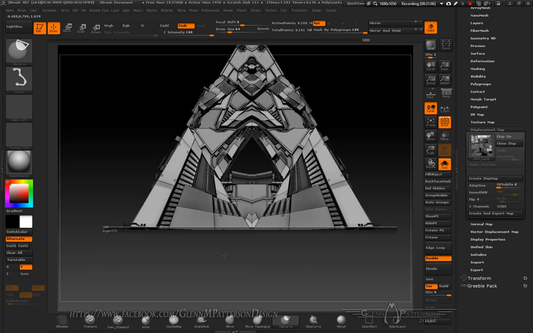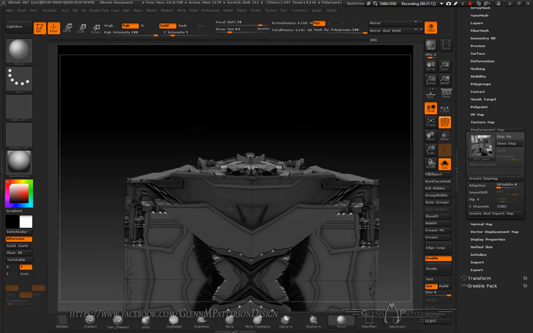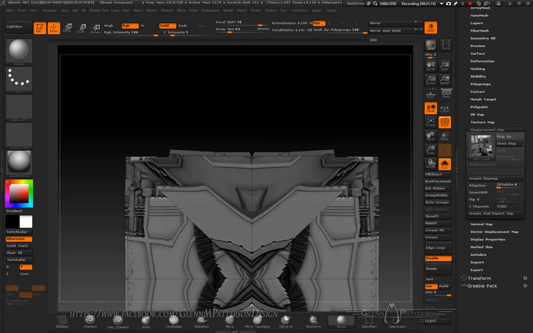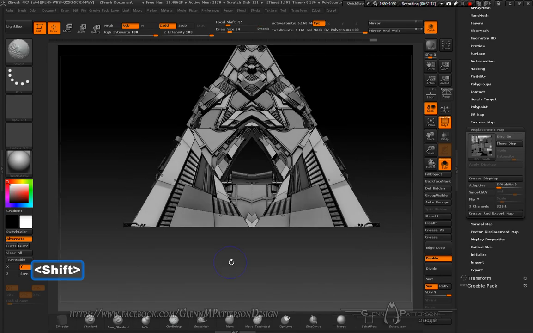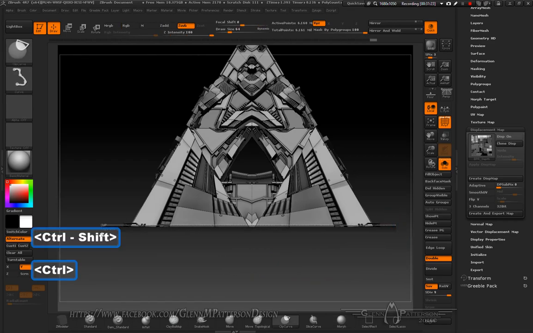The only reason I'm flattening the bottom is we're never going to see it. So there's no sense in having all this extra topology on the base here, because we're going to decimate this pretty soon. So I just want it all gone. I want to save all the decimation for up here and not down below where you're never going to see it.